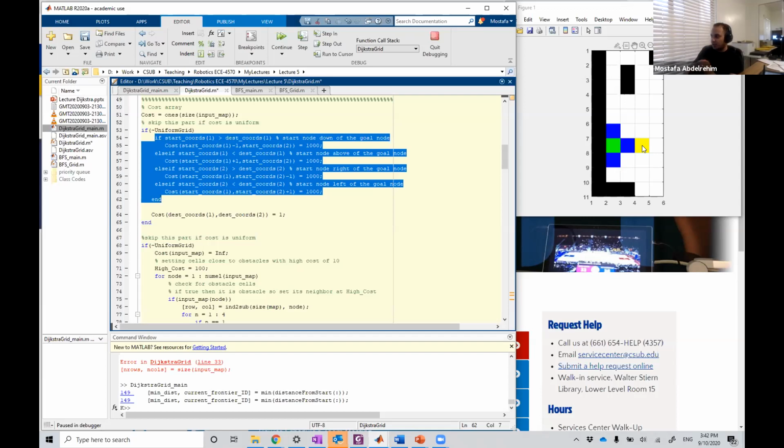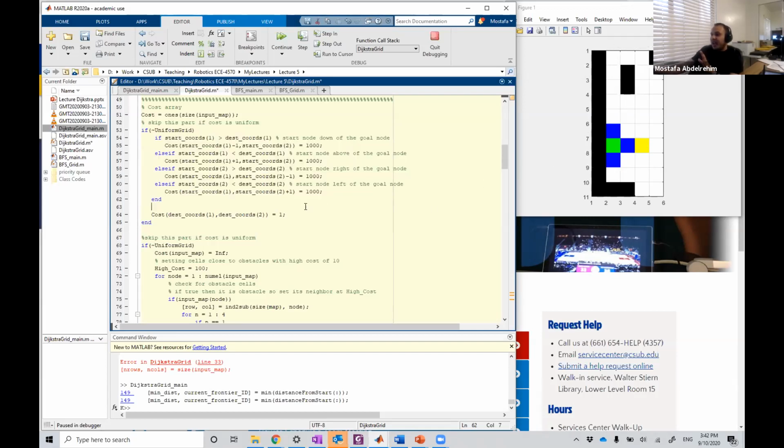So in that particular code, this node will be marked with cost of 1,000. Why? Because this is on the right of the starting node, and also the goal is on the right of the starting node.